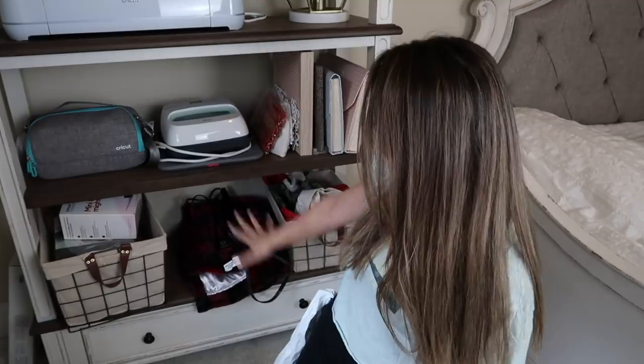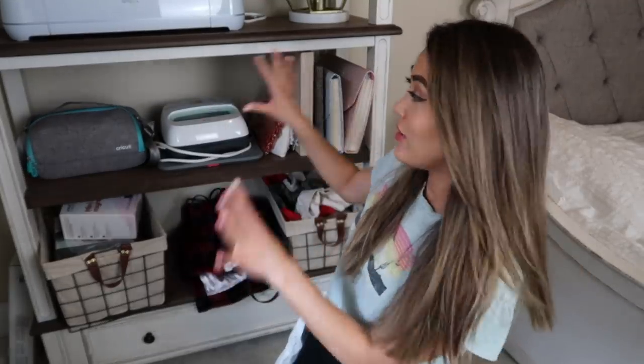Since we're in my office slash guest room, we'll start here with this random hodgepodge of mess on my bookshelf. Just to be clear, this is not a cleaning video. I am on a tight timeline with 101 items to declutter. You can't clean clutter, and my house is very cluttered right now, so it's getting harder to clean. I'm not looking for my life to be harder than it needs to be, so I'm getting some good decluttering done so that cleaning going forward can be easier.